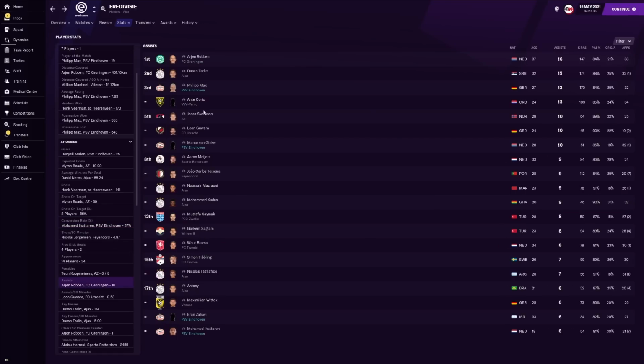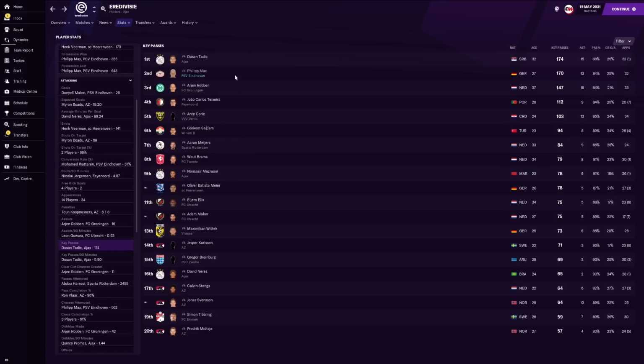Very good. And for the assists, we have our left back Philip Max on 13 assists, Marco van Ginkel on 10 assists. Also during the season, our left back Philip Max played 170 key passes, which was the second most in the league. Absolutely incredible.